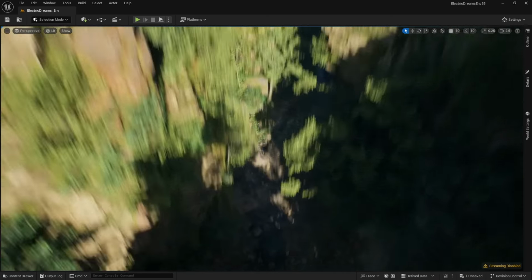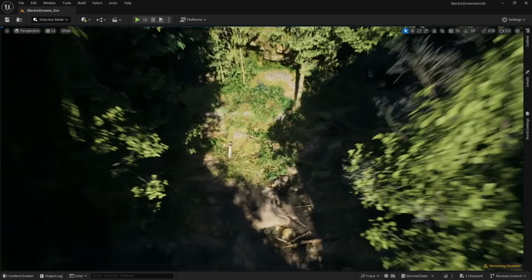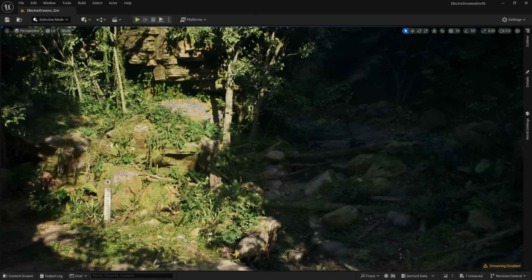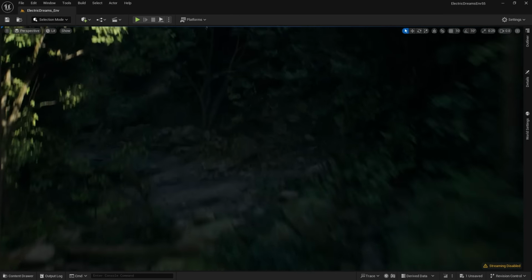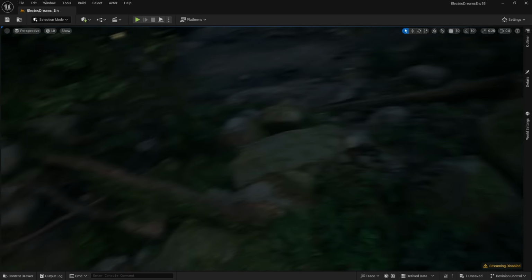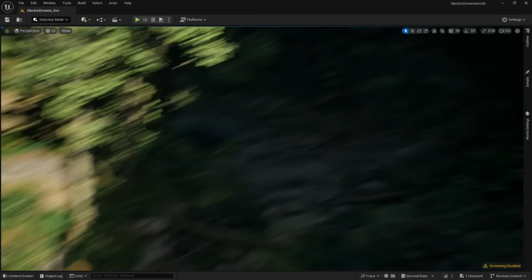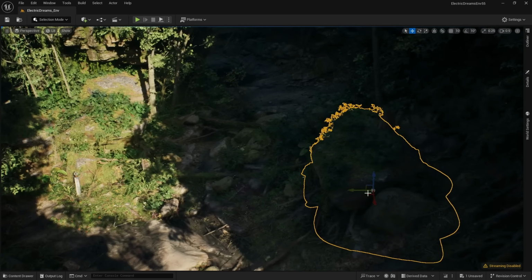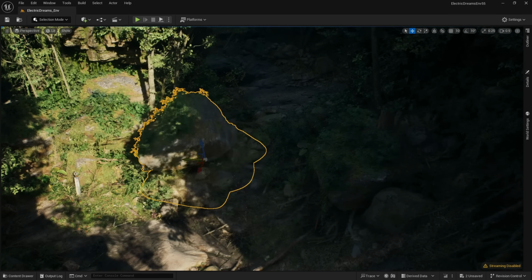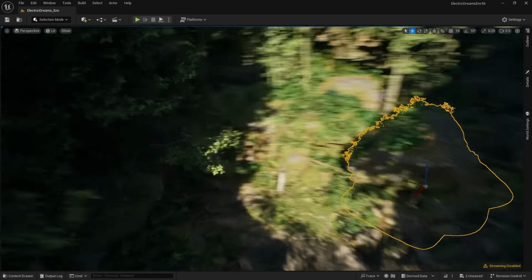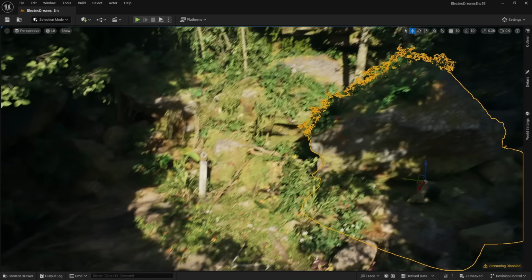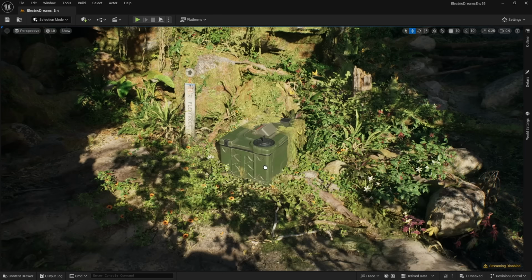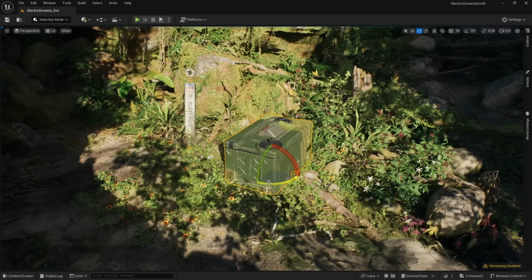Let's find a nice little location to plop it down. I think over here looks good. And do keep in mind that I did make some changes to this environment. All I did was fly around, find some nice assets that I like, for example, maybe this rock right here. And then I just copied and pasted it over in this location to create a nice scenic staging area to show off the object. So within here, I will go ahead and grab my object and place it right there.